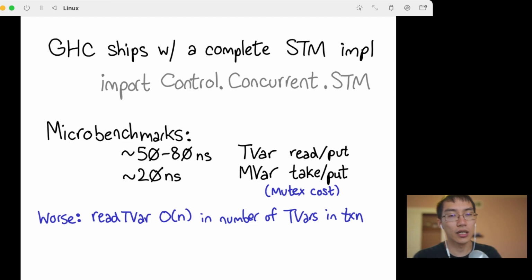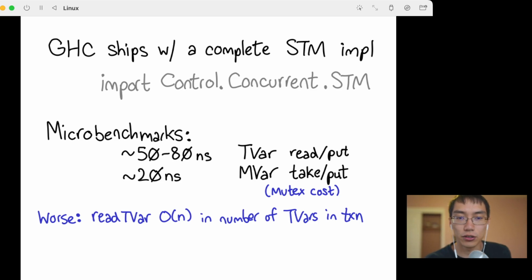Yeah, and just a pitch again: GHC ships with a complete STM implementation. It's available in the standard library. These microbenchmarks are from a long time ago, but if you're trying to get a sense for the order of magnitude, a read or put on a TVAR is like 50 to 80 nanoseconds.